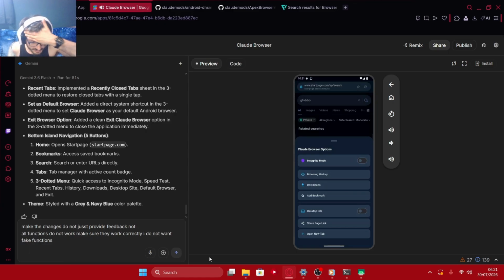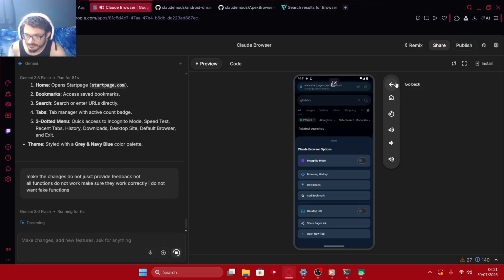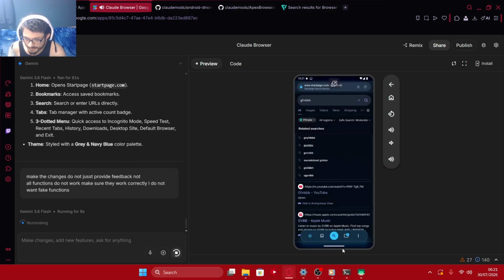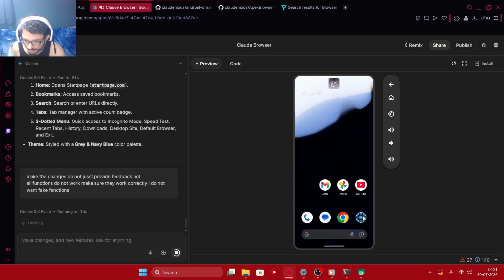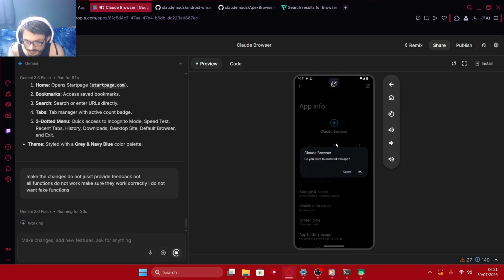Why is it not making any changes on here? What the hell? So we essentially need to delete the app off of this fake phone that we've got here because, well, we shouldn't have to, but for some reason it's not making any changes. It's not even installing the app.